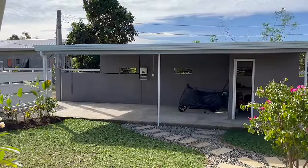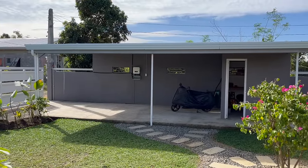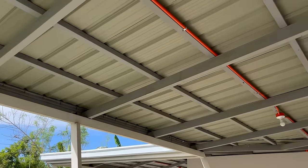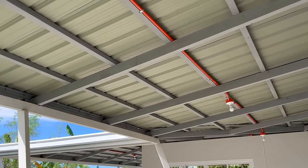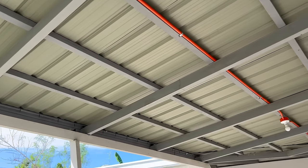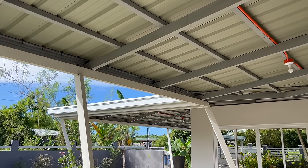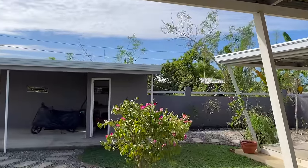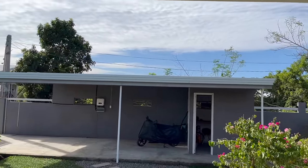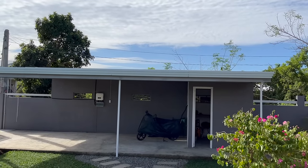This house also didn't have a permanent meter, so we got that sorted out, and also a net meter for the solar. The other thing that it didn't have was electricity or proper electric lights in this ceiling around the veranda. It just had some pretty cheap and nasty solar lights, which were also over in the garage, which didn't work. They just punched a hole straight through the tin, put a tiny little solar panel on the top, and not one of those lights worked.